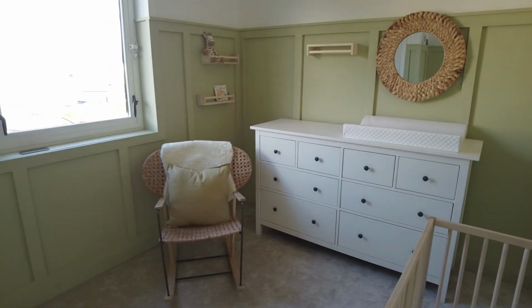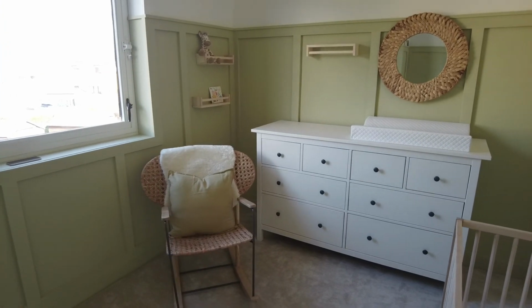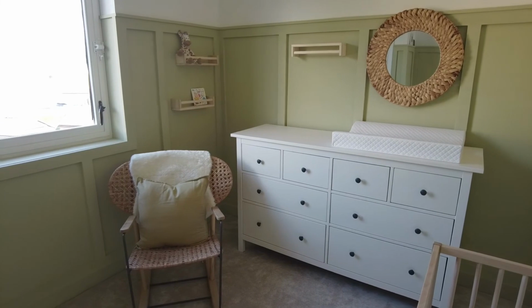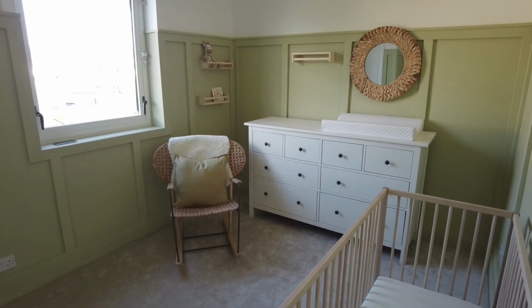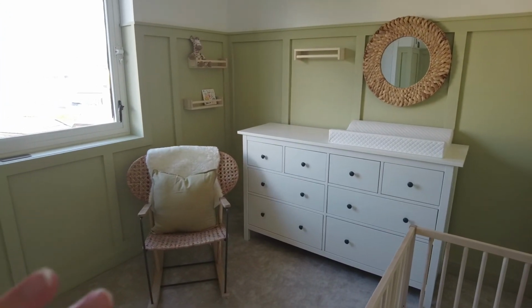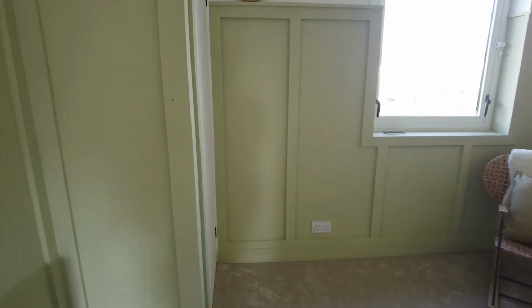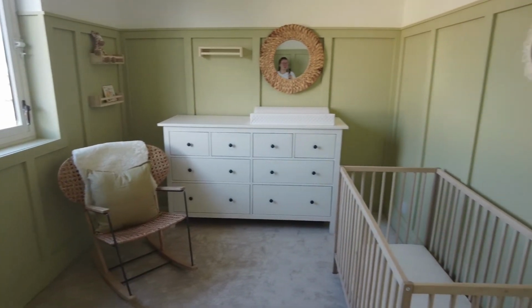Babies need colour. As much as I love neutral accessories, you know what I'm like for coloured walls. I've got a pink bedroom, I've got a blue living room, I've got a blue kitchen. We now have a green nursery. But once we actually get some colour in here, it's going to be really good for baby sensory. Greylan's going to get a lot of fun out of this room. And that's what I wanted. I wanted to keep it as neutral as possible, but then have those pops of colour.